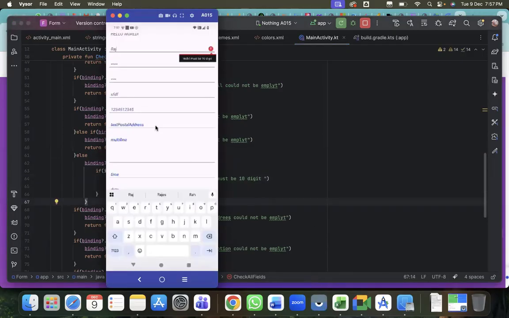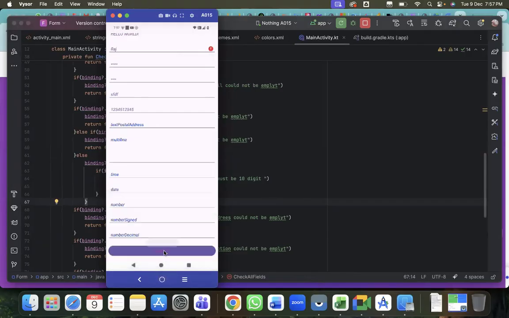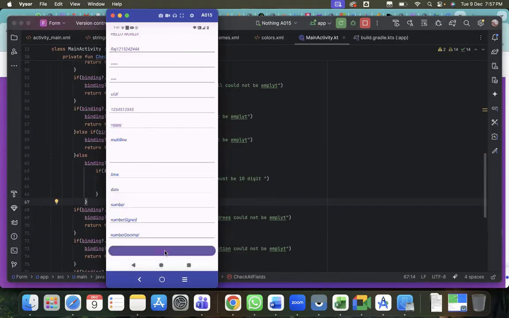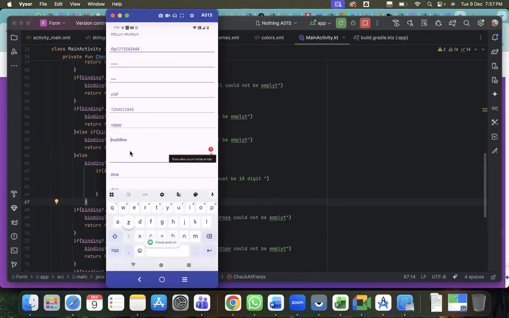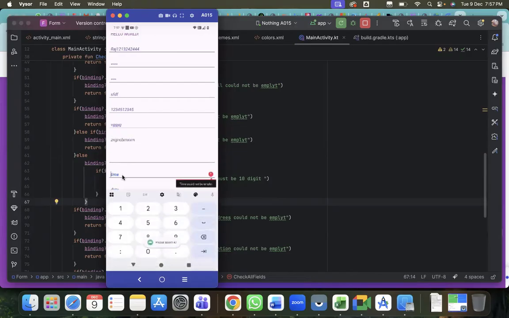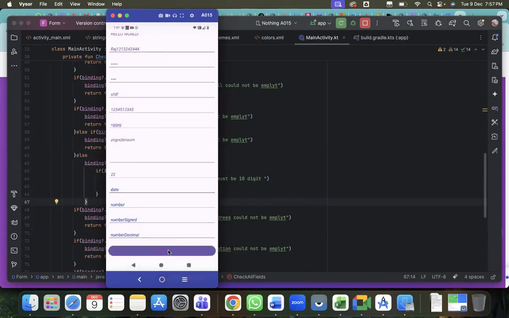So next we will see here. This one we will try, enter something here. So here also it is now expecting 10 digits. Now multi-line. Here I enter some data. Then time is expecting something. So then I click.